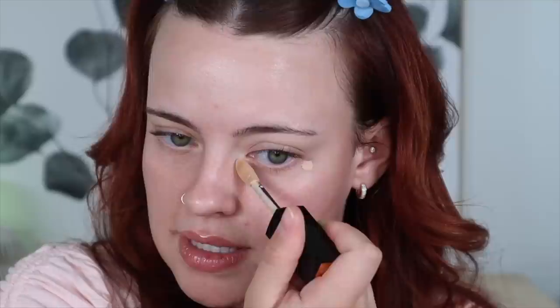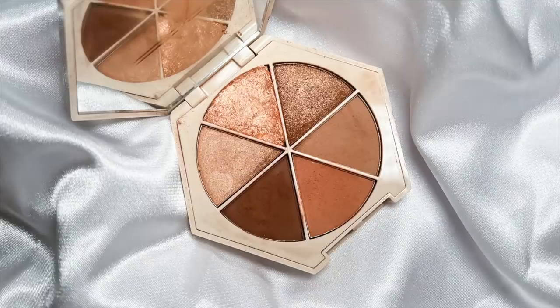I'm going to be starting off with my eyes just in case I mess up, so it's easier to wipe away. I'm going to prime my lids with the Rare Beauty eye primer — I'm going for this one because it has a tint and it's going to correct the discoloration of my lids. And I'm going to put a little concealer under my eye because I'm going to be doing quite a bit of work down there and I want it to be even so that the shadow has something to grip to.